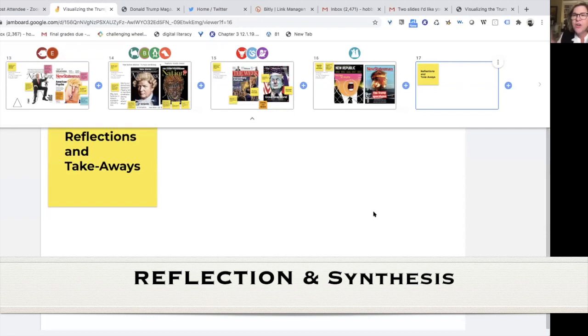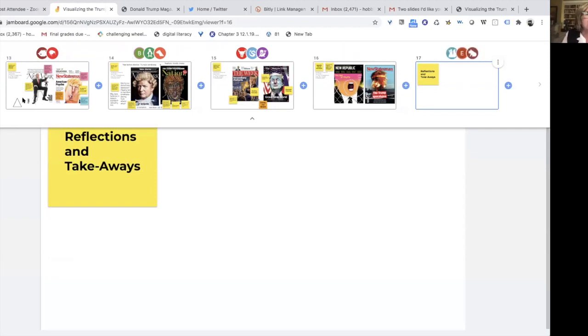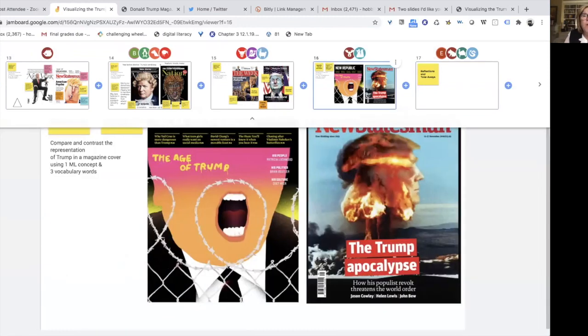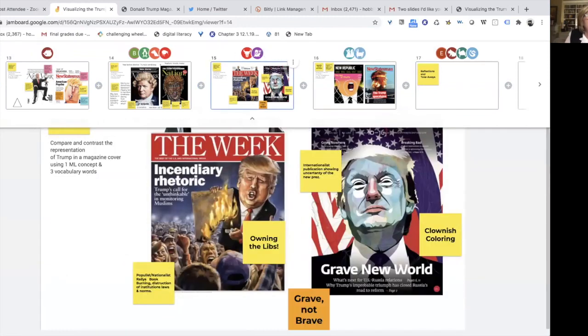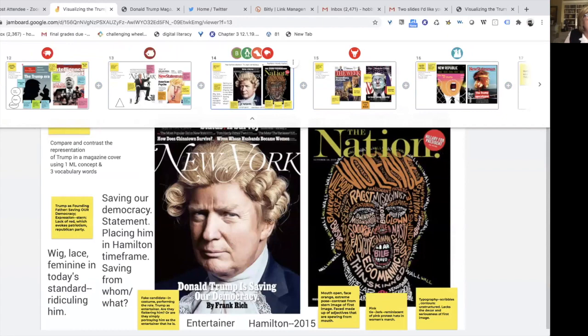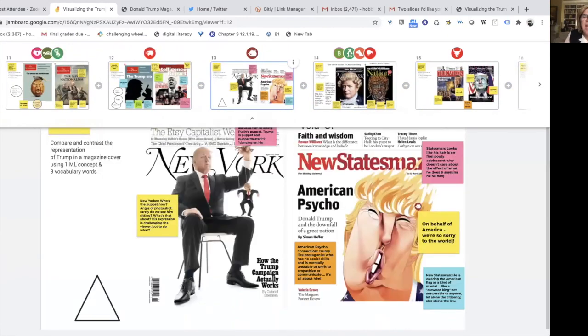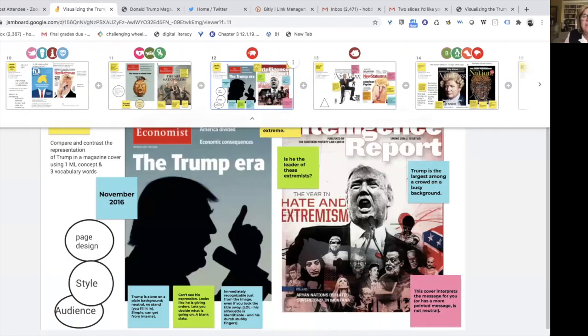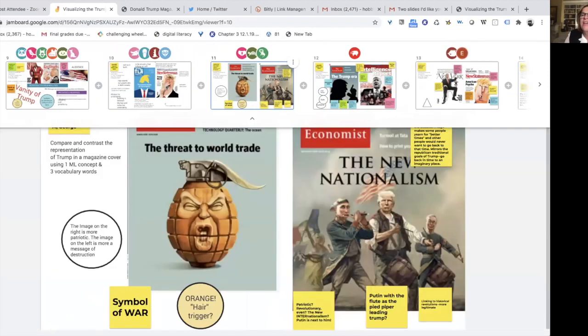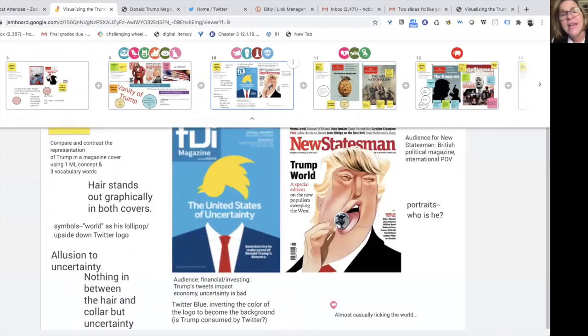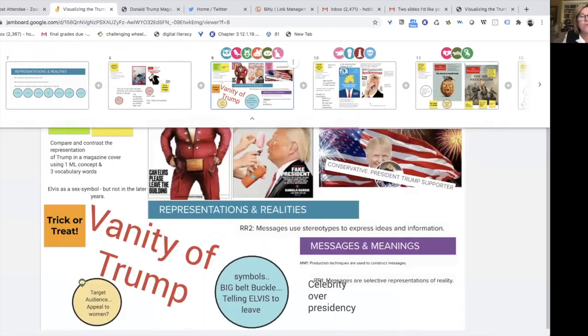You guys are going to be trying to help us do some synthesis of what we collectively noticed. Because you see this cool little part of Jamboard? I can move through and see what you're doing at every time. I love the way Jamboard lets me monitor conversations that are happening. And of course, you also saw me pop in to some of your rooms.